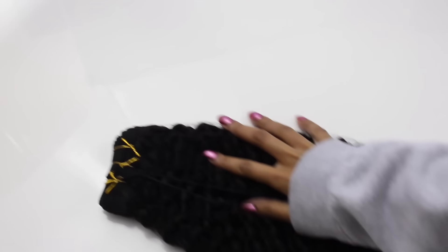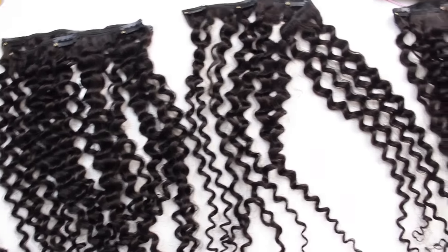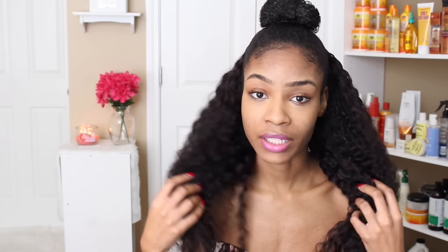This is 100% Remy Human hair. The weight is between 140g to 160g and you're getting a lot of hair in the bundle — it comes with 7 pieces: 1 extra long piece, 2 long wefts, 2 medium wefts, and 2 small wefts. This is 100% Remy Human hair, so it's not virgin hair. Most curly textures won't be virgin hair because they use a steam process to achieve the curl pattern.